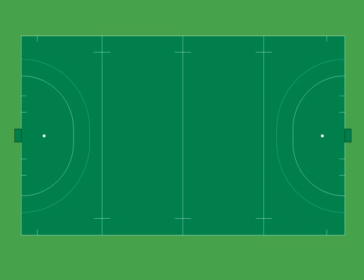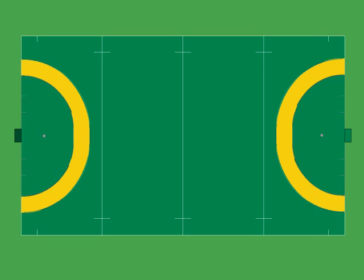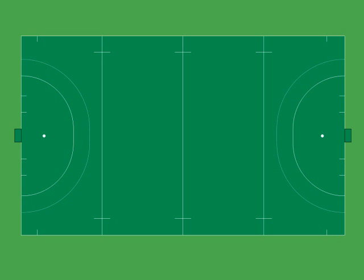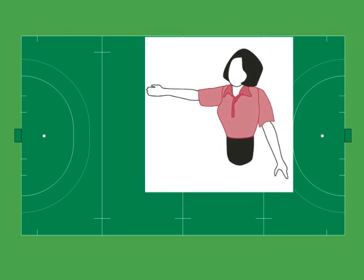The rules are easiest illustrated by breaking the field of play into 3 distinct zones. Within each zone, there are different applications of the rule, depending on whether you're in attack or in defense. Before we begin, an explanation of the general rules and procedures for free hits, the center pass for starting or restarting the game, and putting the ball back in play after it's gone out.